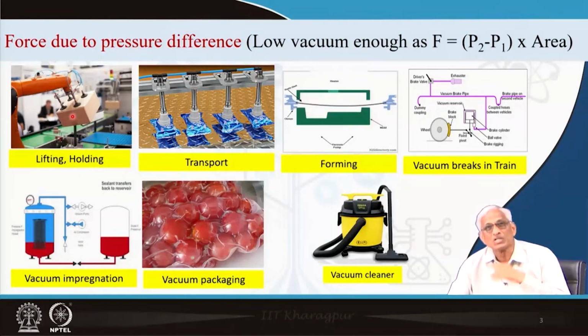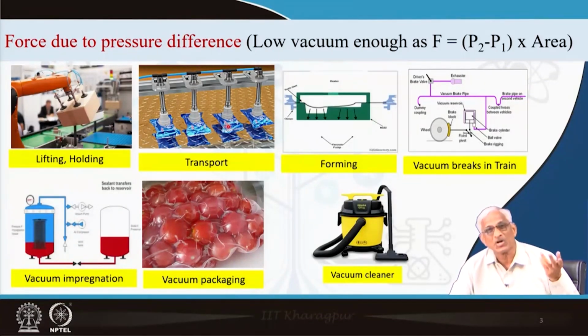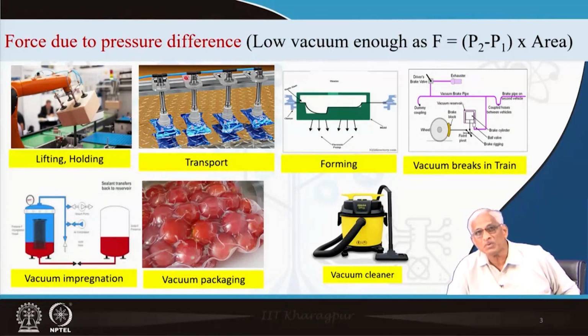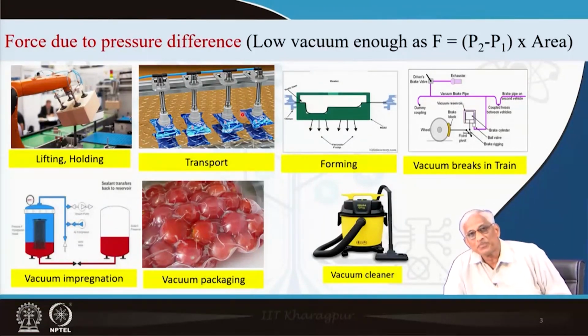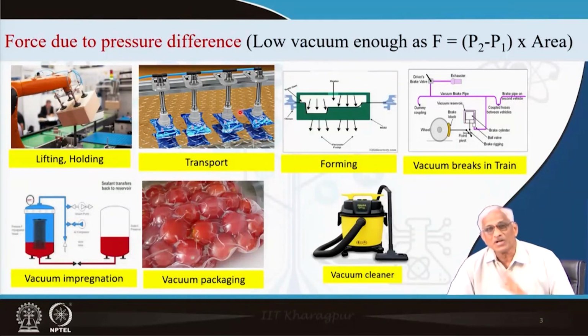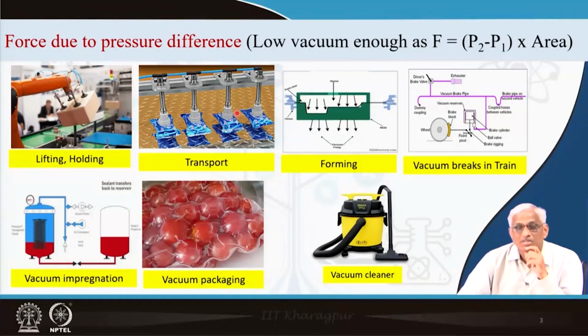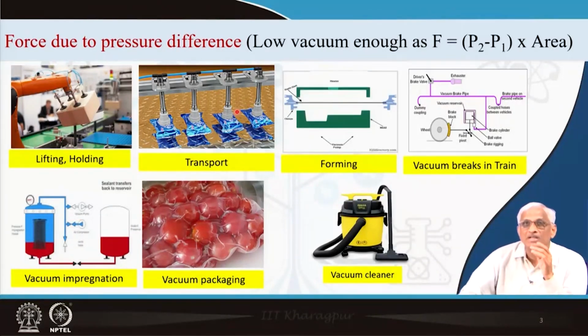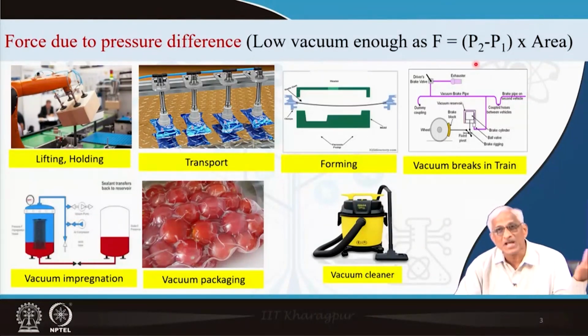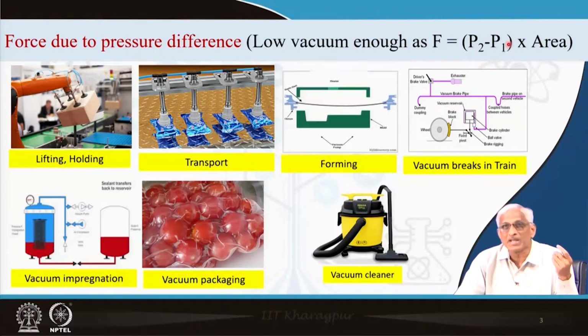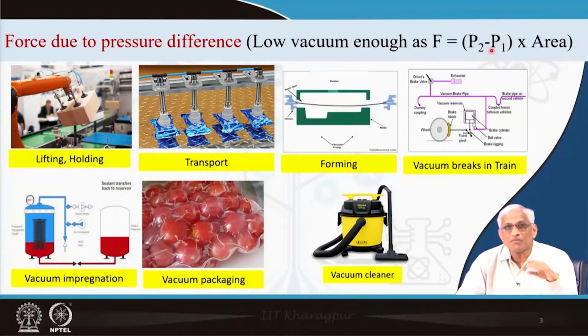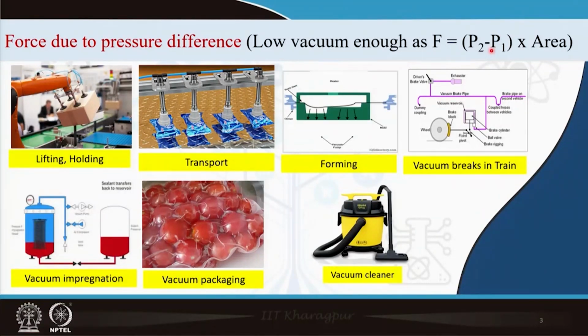Once you lift, you can transport it. For example, here you will see some biscuit packets or chocolates lifted using vacuum clutches and also transported. That means there is a constant vacuum line connected with several ports, and each port picks up one biscuit packet nicely, and they can be transported in industrial automation. It is possible only because of vacuum. You cannot use pneumatic things here because they are a little cumbersome, and there is also the force from P2 minus P1. P2, the atmosphere, is naturally available, so we do not have to create it. We can create a controlled vacuum P1, and the difference multiplied by the area gives us the force.